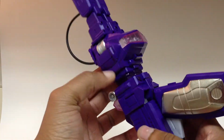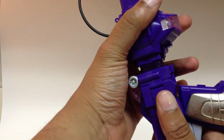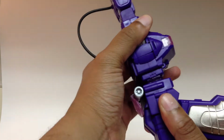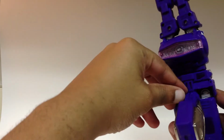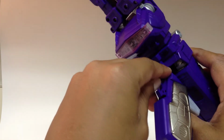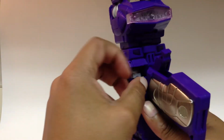Legs collapsed. And while you try to collapse something, go ahead and collapse the midsection. This is also kind of finicky to do. Make sure you got the waist rotated, the waist in the right position. And it collapses right in. Next, you want to take these bits right here. You want to pull them out. And they're going to tab into these two little slots right here.